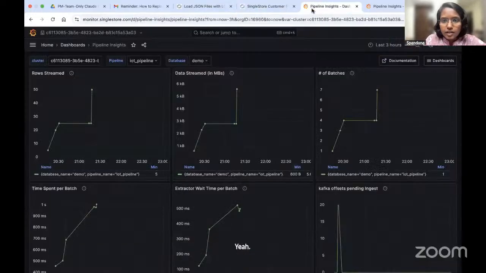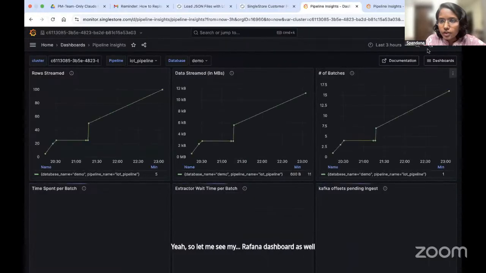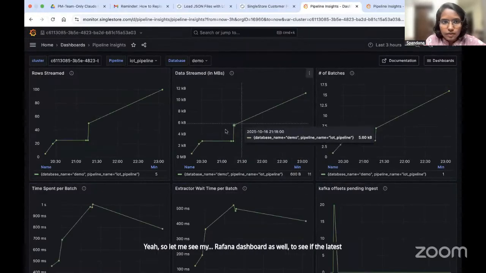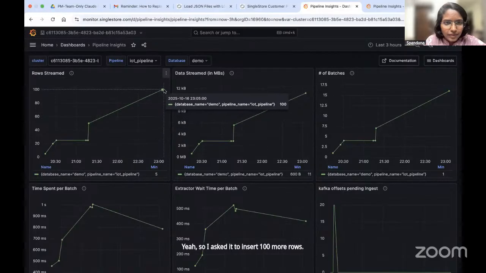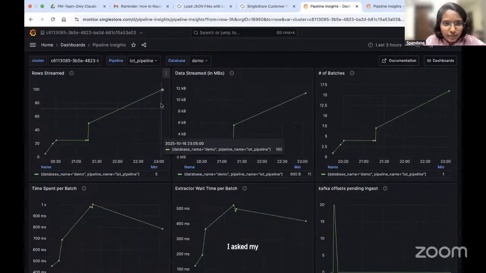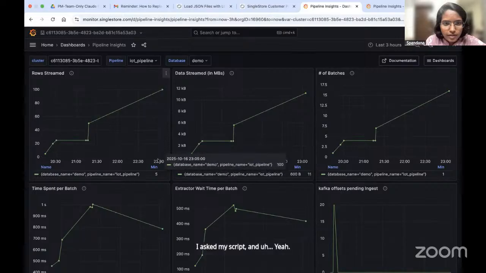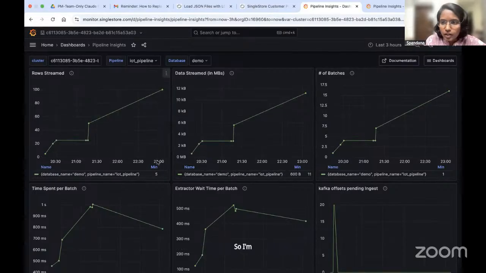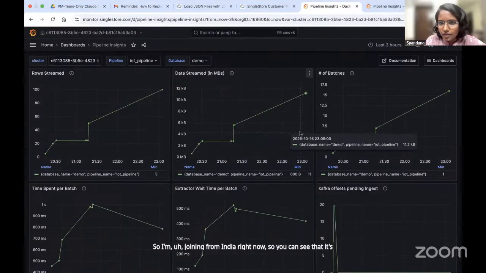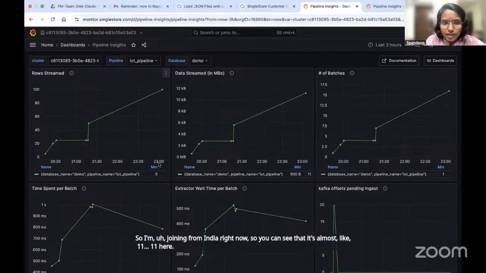Let me see my Grafana dashboard as well to see the latest rows. I asked my script to insert 100 more rows, and you can see that 100 rows got inserted at this point in time. I am joining from India right now, so it's almost 11 here, and that's the time shown here.